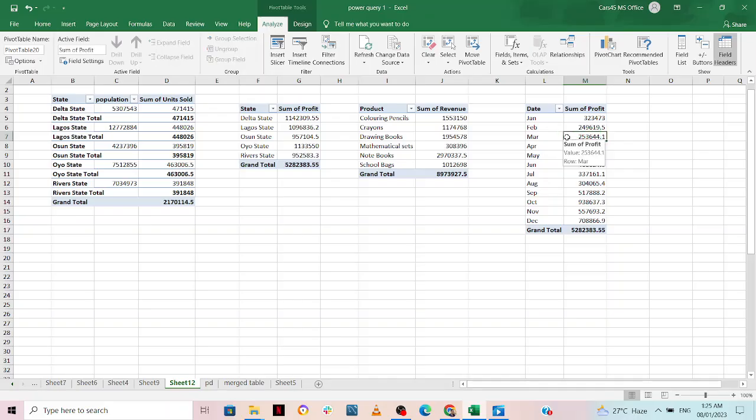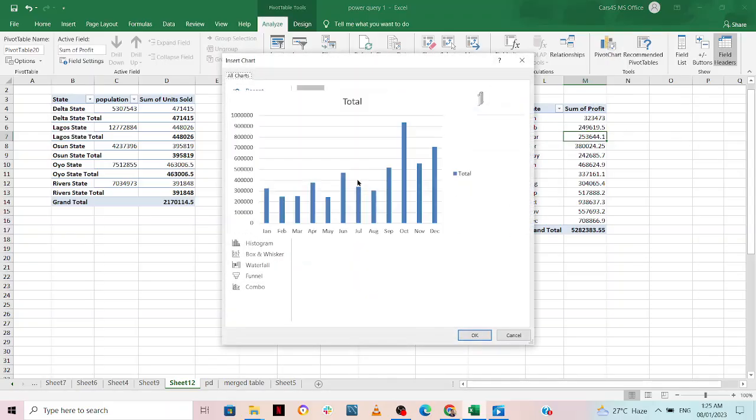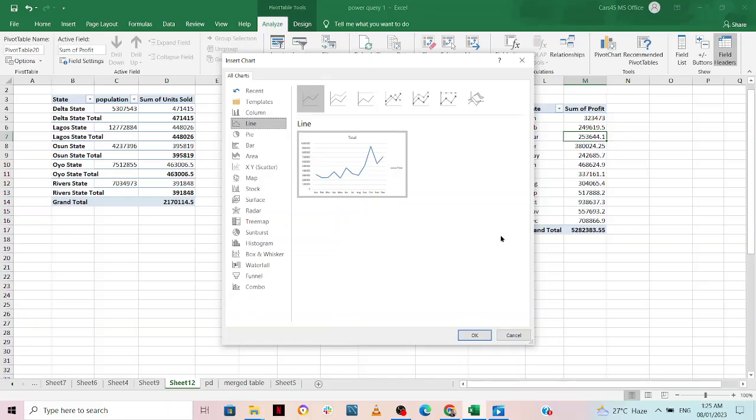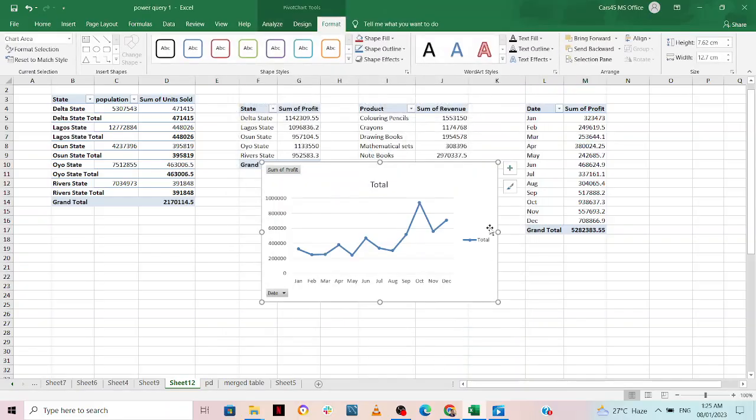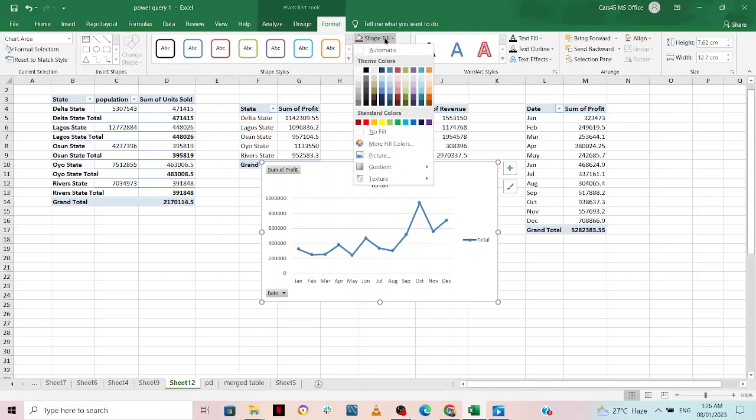So if we want to start from this, I would say I want to select a pivot chart. For this one, I think we can just go with a line graph, which is what I did. I went with line, I went with this, and then okay, yes. So you can come here, I think we've done most of all these things before. So I'll not go too deep like the way I did for the other one. I'll just explain it to you a little bit in such a way that you understand.